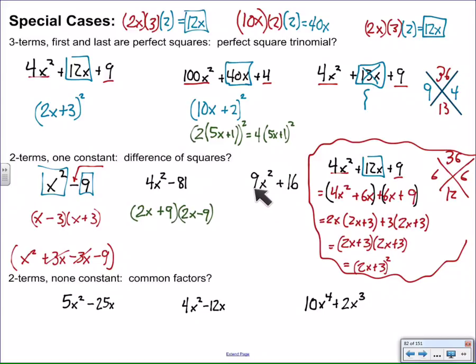Now finally here, I recognize 9x squared is a perfect square, and so is 16. However, they're being added together. If you think about it, we could try to say the middle term has a 0 coefficient. 9 times 16 is 144. What numbers multiply together to give me 144, but will add up to 0? Well, it's impossible, basically. I'll save you the trouble. And so that last expression, 9x squared plus 16, we call it prime because it's already reduced to all the factors possible. There are no smaller factors that would make up 9x squared plus 16, so it's prime.